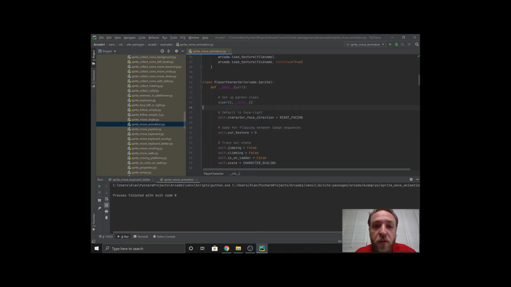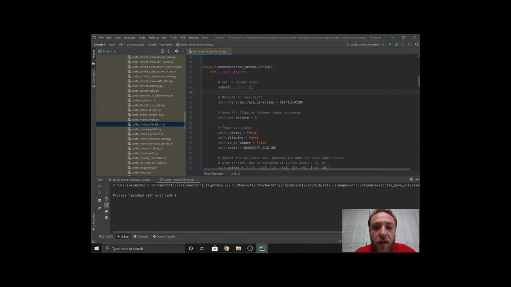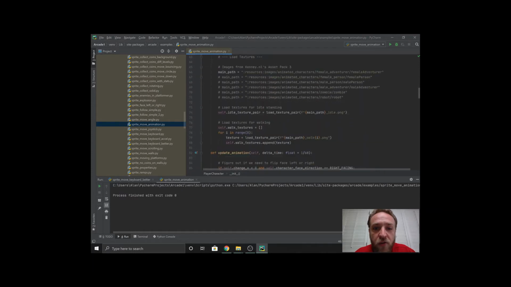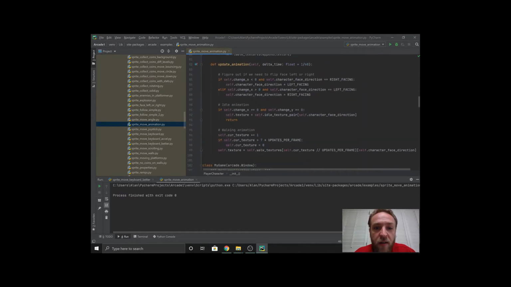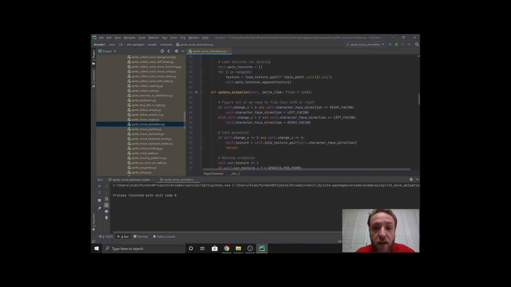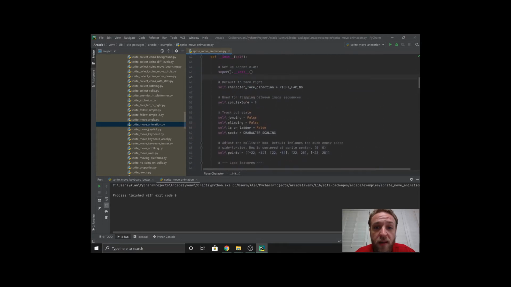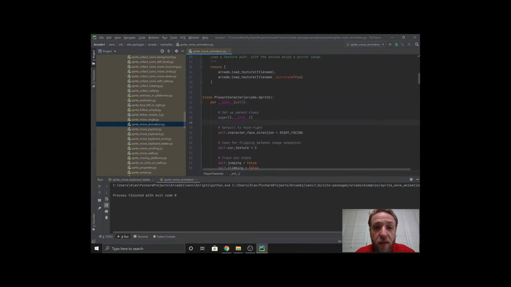So what I want you to do right now is to go ahead and look at this whole class where we construct the sprite here, and all the way down until we get to this different class where we actually construct the game window. Let's just take a look at everything that's going on here, see if you can make any sense out of what's happening here.